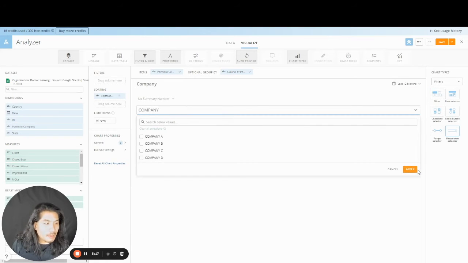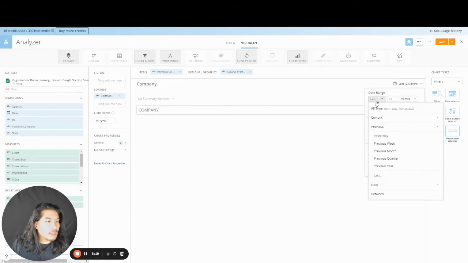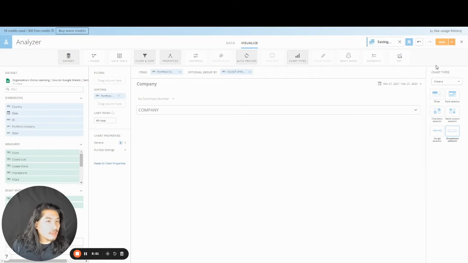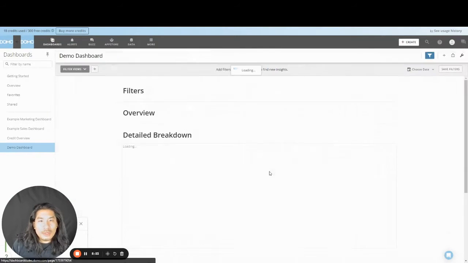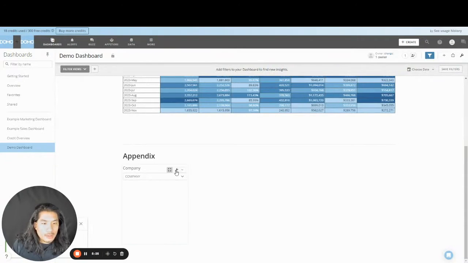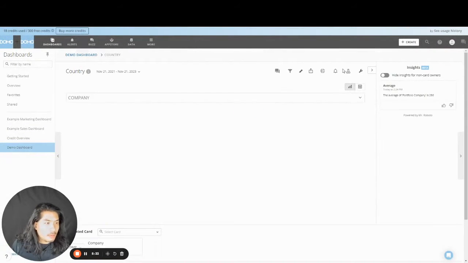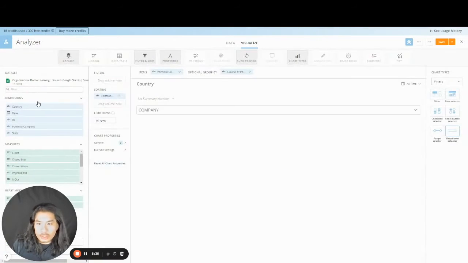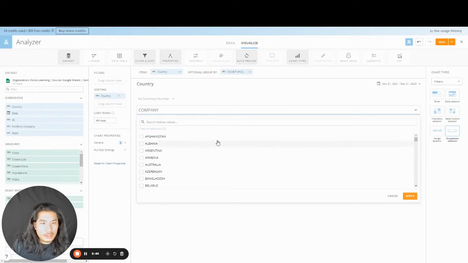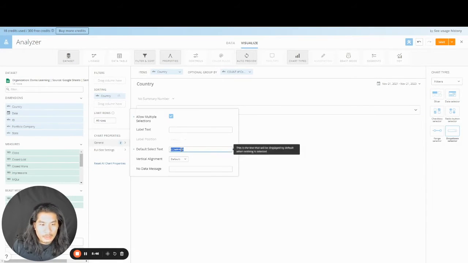And now I can pick different companies that I want. I'll turn this last thing off. We don't need that for this one. Great. We got one. I'm going to do it again, though. I'm going to go here, save as. We're going to pick country this time because I have country data in here. Looks great. Boom. Let's go here. We're going to change this country one, portfolio company, to country. Right there. Looks beautiful. And look, I'm saving myself time by reusing.